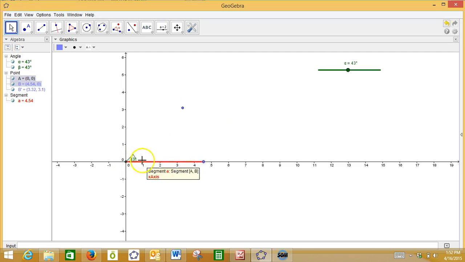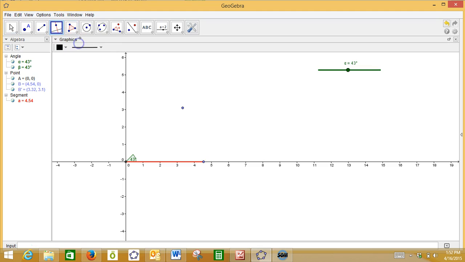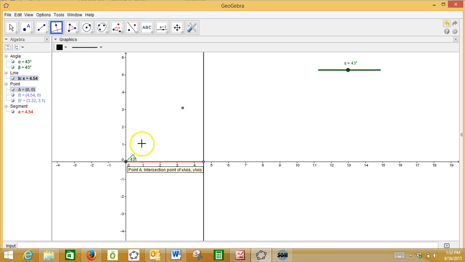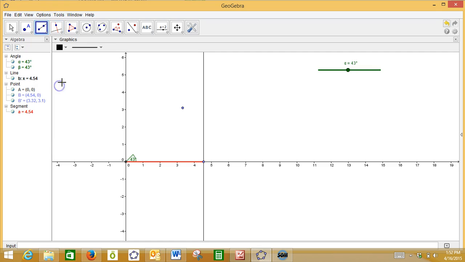These are going to be equal length. Okay, but that's not the case in our right triangles all the time. So I'm going to grab my perpendicular line tool. I'm going to go perpendicular to the x-axis and go through my point that I have on the x-axis. And then I'm also going to connect this angle to our segment. And to do that, I'm going to use my ray tool. So I'm going to click on the ray tool, starting at the vertex, going through my point. And now we can kind of see that right triangle in there.